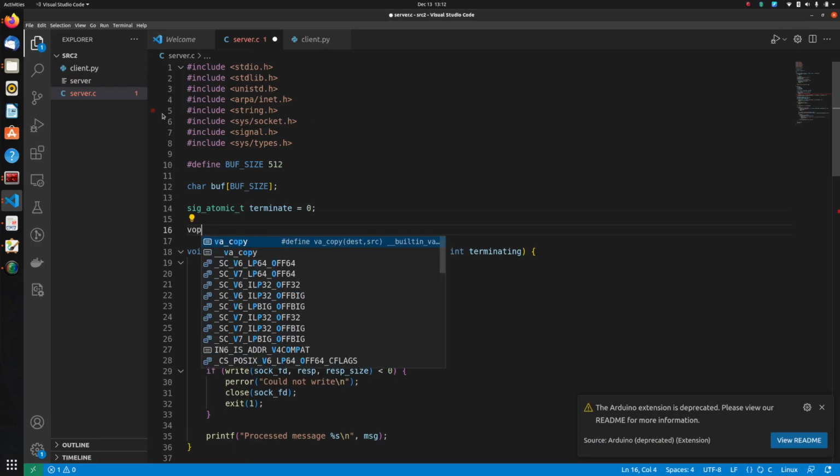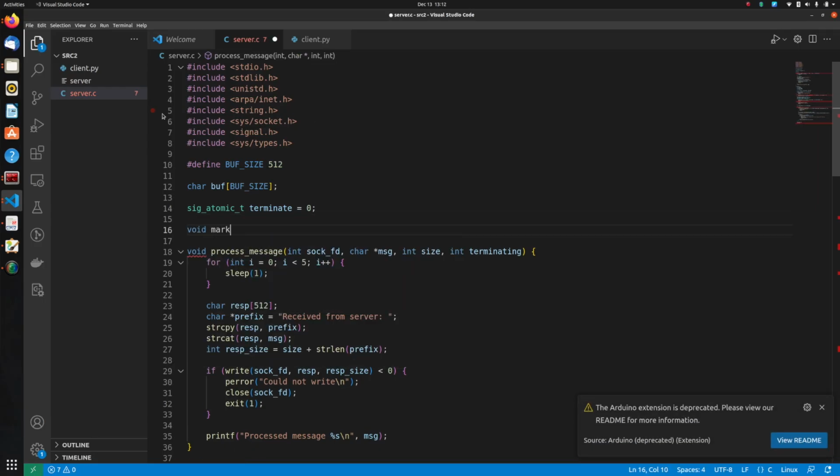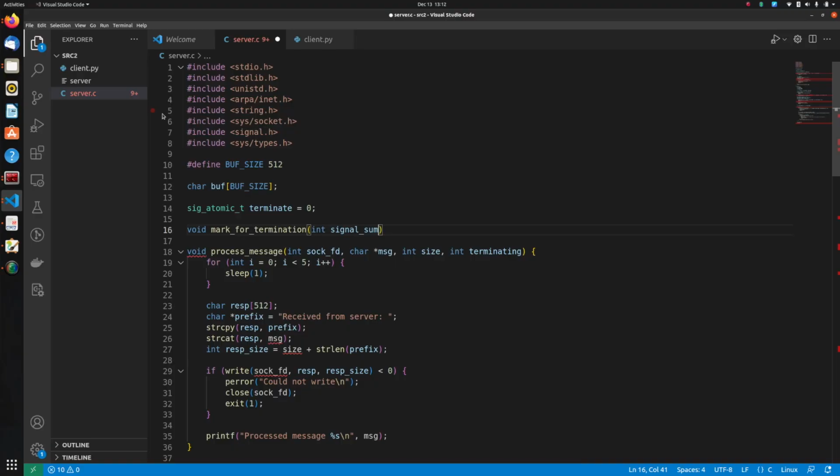Then we'll create a function called mark for termination, and we will get the signal number here. This is what C expects you to have as the interface, because you will be providing this function to sigaction's parameter in the form of a struct. This is the function signature that C prefers to have.